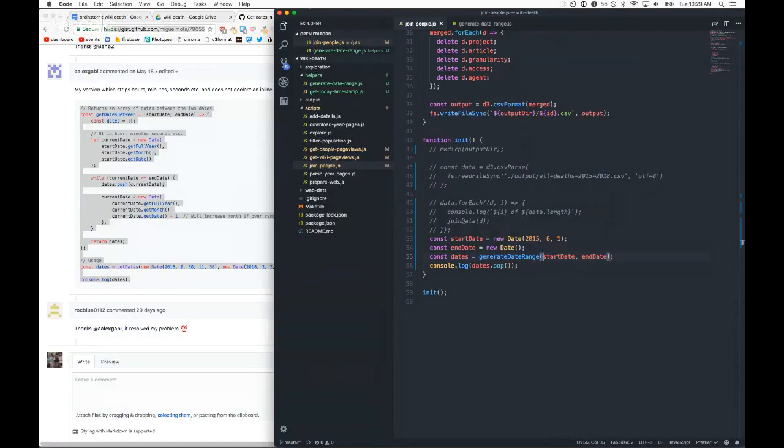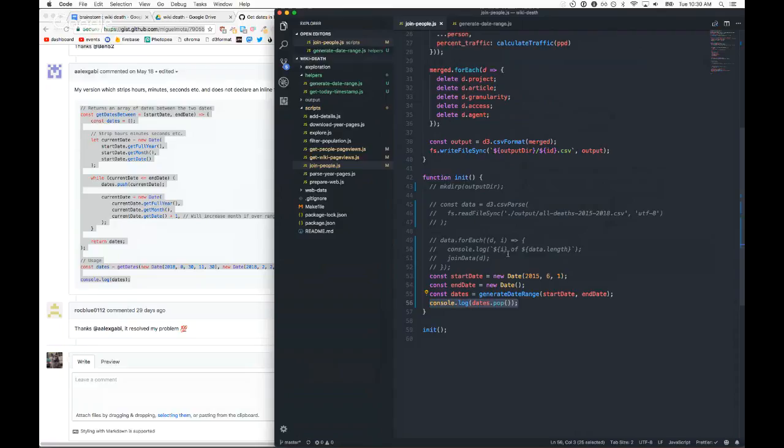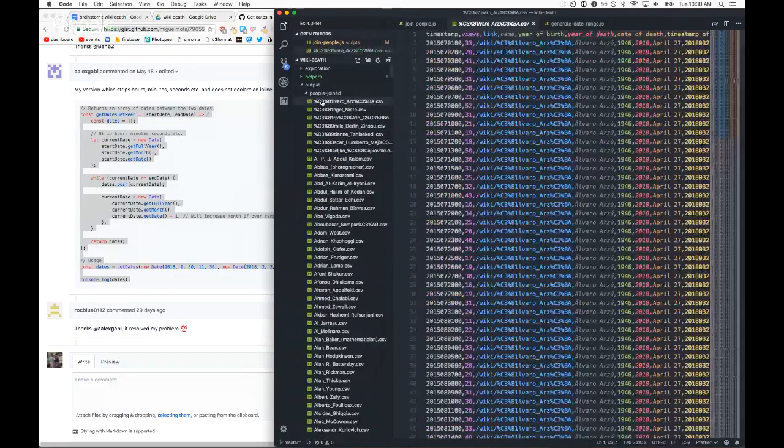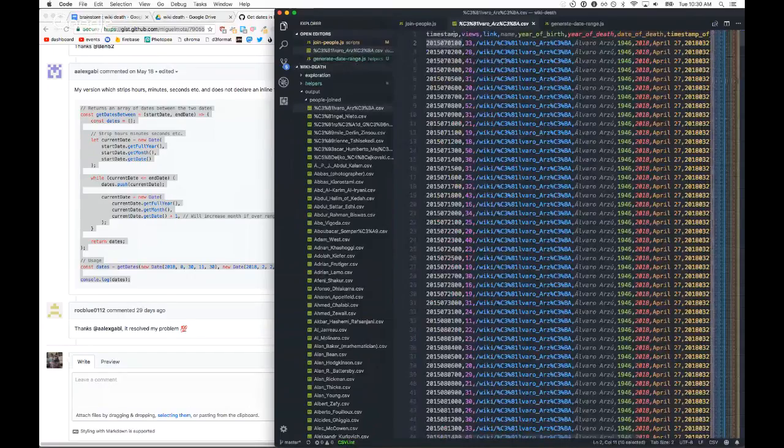And actually, I don't think we care about the real dates. I think we only care about matching them to timestamps. Because everything in people page views, it doesn't have date objects or anything, it just has timestamps if I remember correctly. So let's just double check. Yeah, so we just want to basically say, okay, find that timestamp, and we want to actually add like a date index sort of thing. So this one, first one, right, would be zero. So that's what we want to do first.